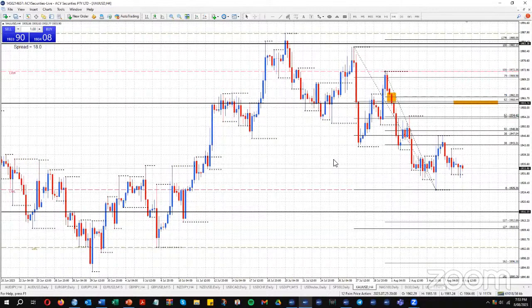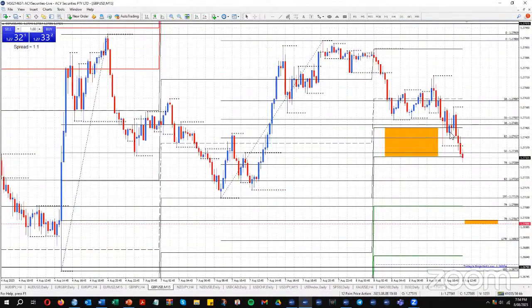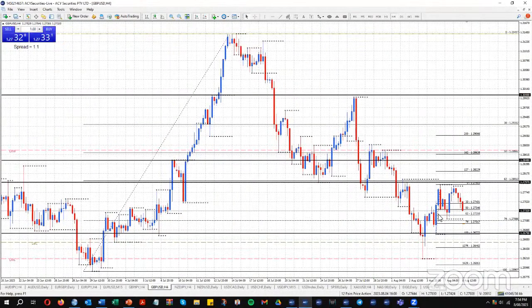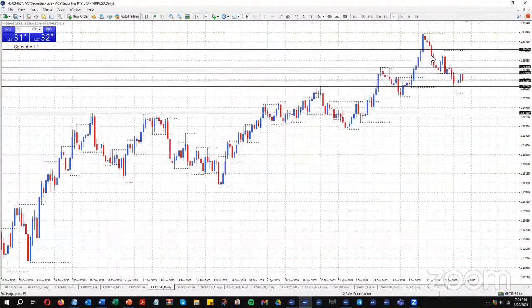Having all your levels in, I just want to prove the point. Job figures on Friday. I can show you 2 pairs where if you had your chart set up, that pound still moving down. It's not holding to that area at the moment. Maybe it's going for the lower level. But here's the 4-hour chart. I want to go up to the day chart.